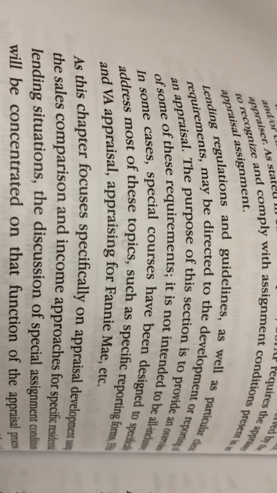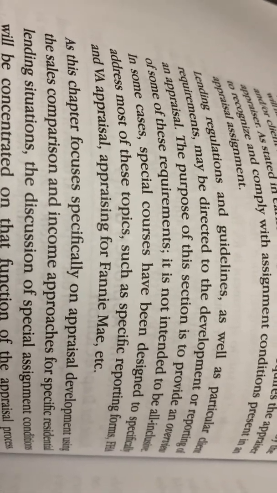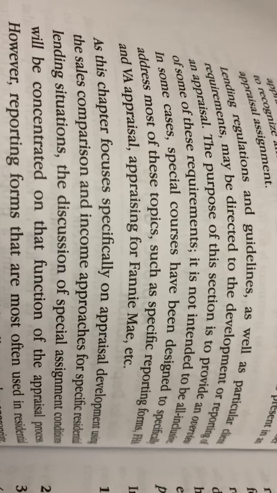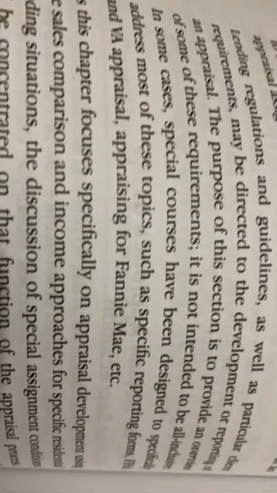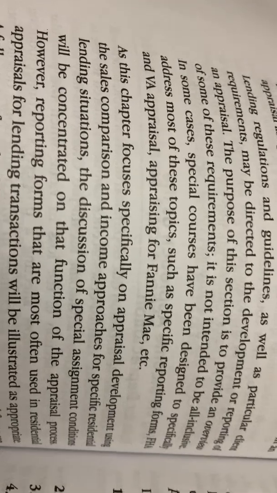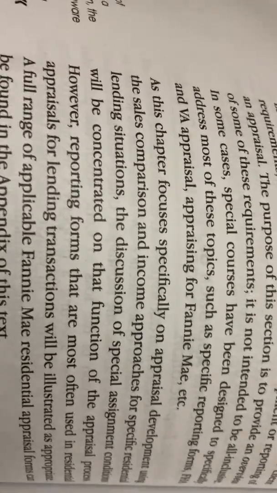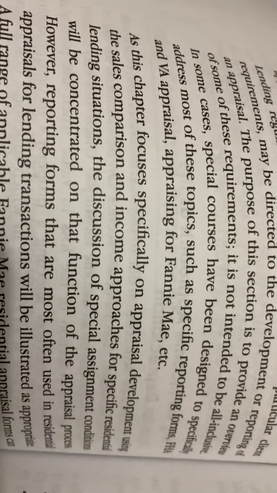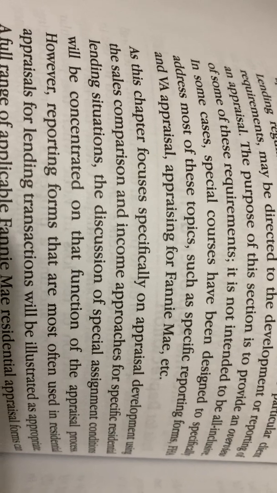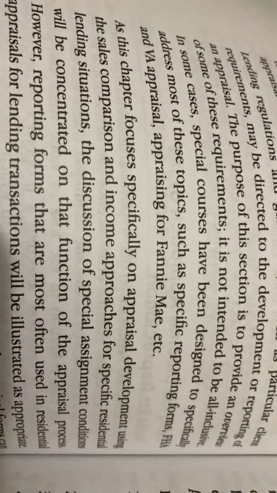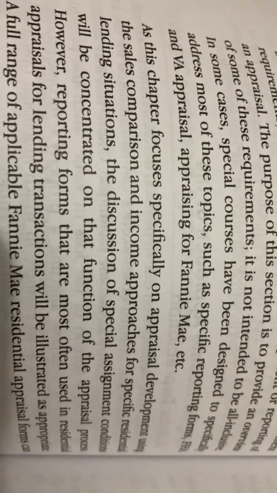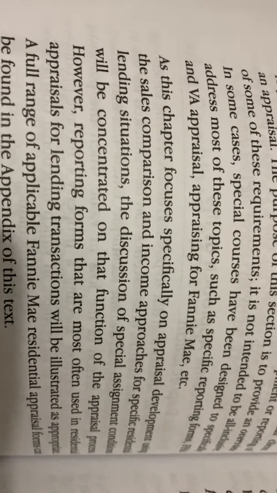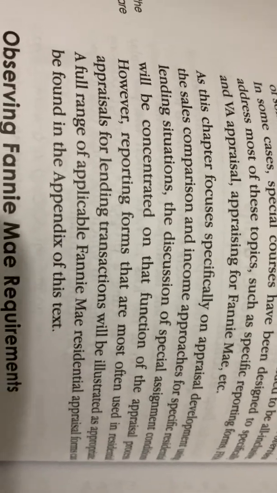Lending regulations and guidelines, as well as particular client requirements, may be directed to the development or reporting of an appraisal. The purpose of this section is to provide an overview of some of these requirements. It is not intended to be all inclusive. In some cases, special courses have been designed to specifically address most of these topics, such as specific reporting forms, FHA and VA appraisal, appraising for Fannie Mae, etc.